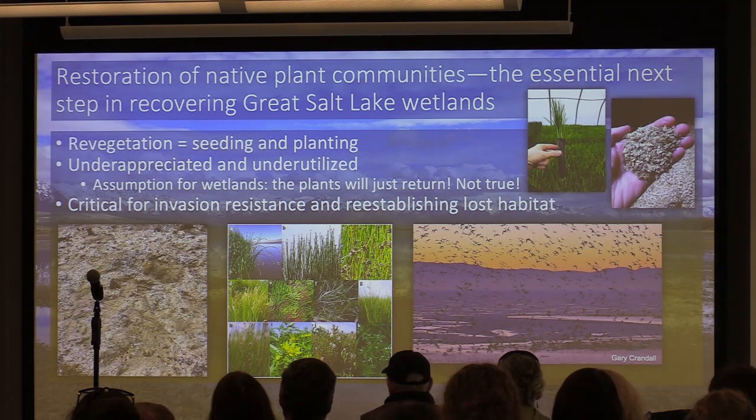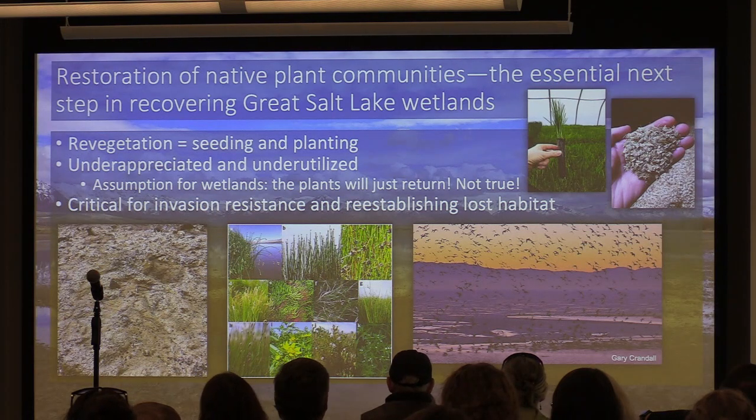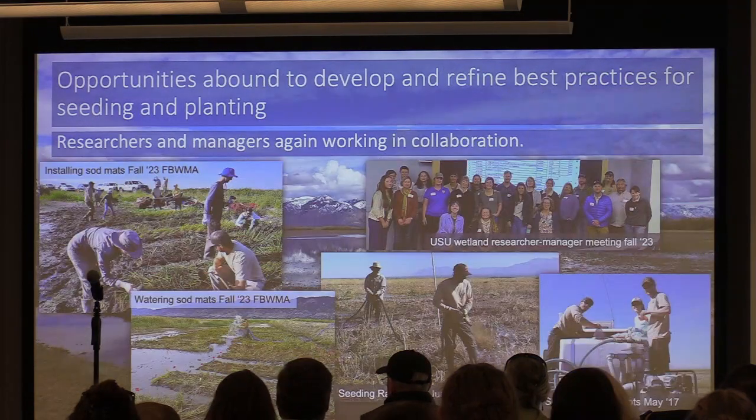That photo on the left is an area that has been previously managed for Phragmites. It is prime for Phragmites to reinvade, and that's exactly what we don't want to be doing. We don't want to be spraying more herbicide than we need to. We want to restore that habitat. And so we need to be rapidly reestablishing native plant communities to compete against that Phragmites. And then, of course, having the diversity of species to restore the habitat that we all value.